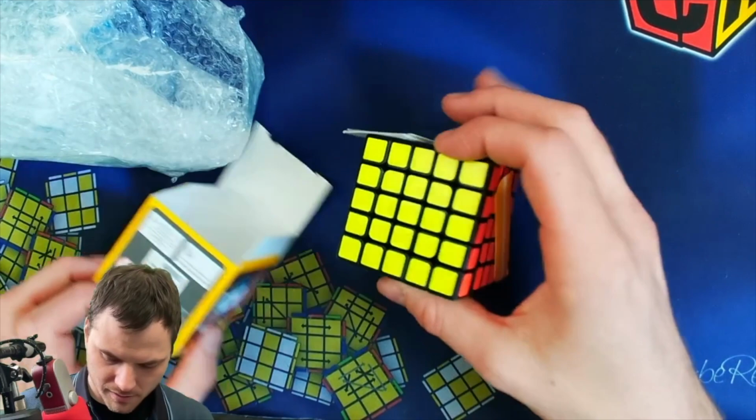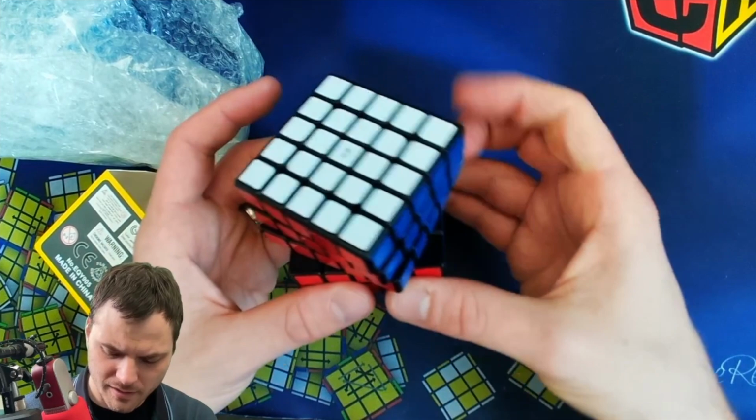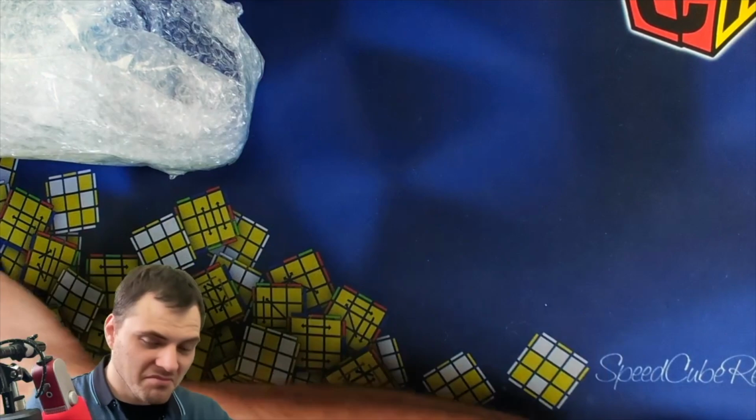Stickered. No magnets. Definitely would impress someone. Wow, that's very, very light. Very fast. I kind of want to magnetize this. Well, 5 years ago, this would have been the most impressive cube in the world. Not bad for now, though. So, if you're looking for a budget 5x5, there it is.